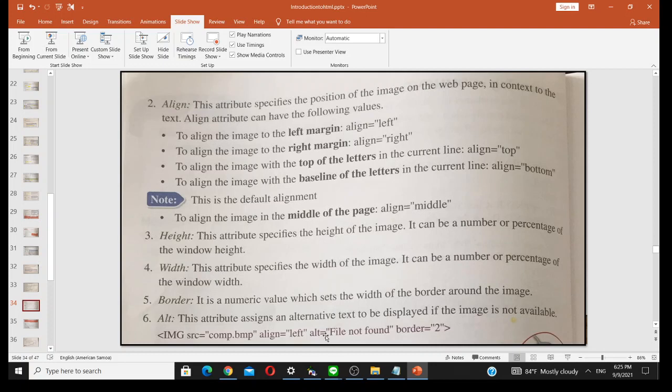Let's say alt is equal to "file not found". So if the image is not found, this piece of text will be shown by the browser, which means file not found. Or you can also set the border size, border.